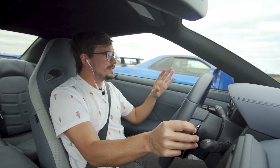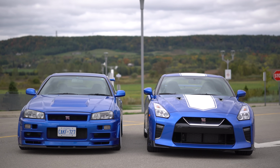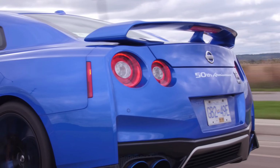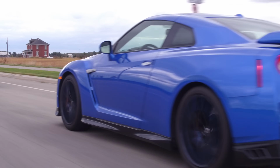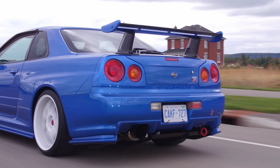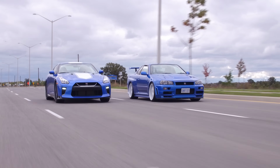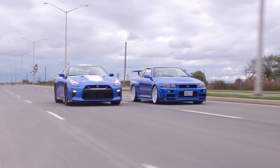So I think we both agree that we like the R34 better, right? Absolutely, this is the one I love. But I think I know which one someone should buy if they had a choice between the two. They should buy both. Really? Well, if you could afford one, you could probably work a little harder and afford both. And that way you get the best of both worlds in Bayside Blue. All right, I wasn't expecting you to say that, but I guess so? Yeah, say you go for a cruise with your wife. She can take one car, you can take the other. You can go matching like we are, because I think anyone who's seen both of our cars together right now is losing their minds. You're not wrong about that at all. Everyone that's seen this is just going nuts.